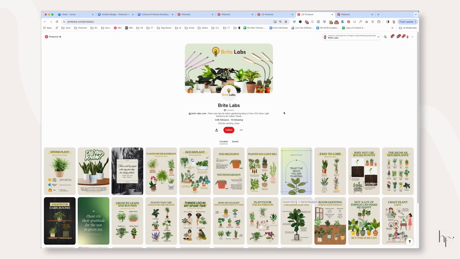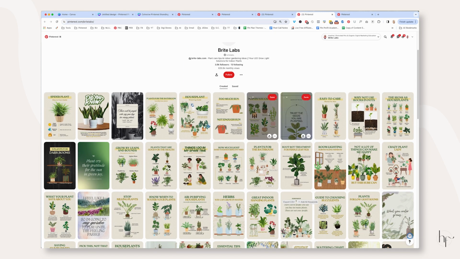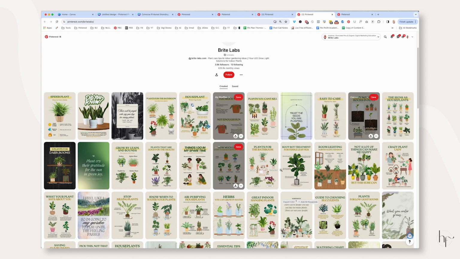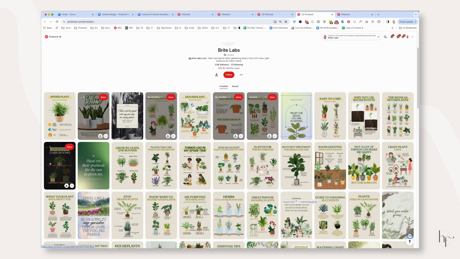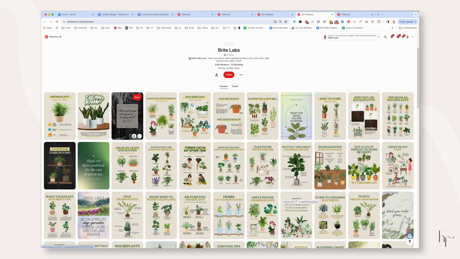The next one is this e-commerce company. They actually sell grow lights and they also give you plant care and indoor gardening tips. And they have a lot of pins that are this mock-up style theme where you have the same yellow and green font family. You have the same font throughout, and then you have the occasional image like this that stands out from the rest. This one took me by surprise.